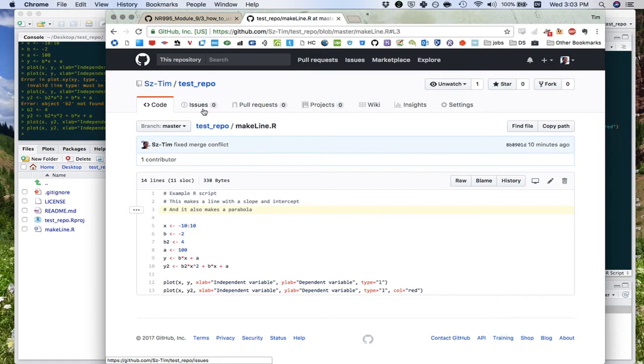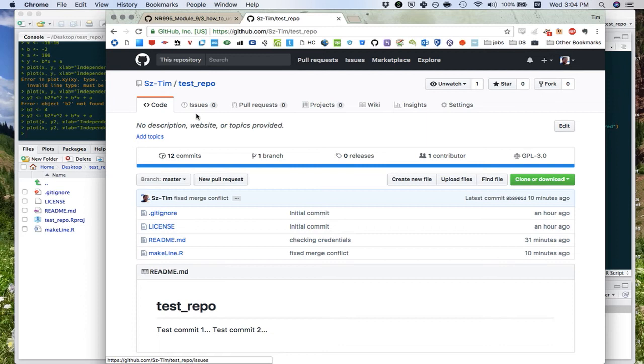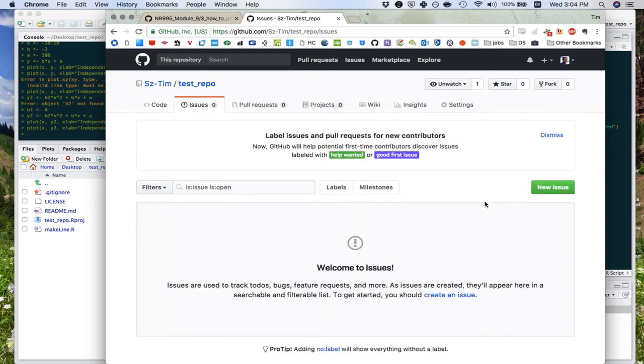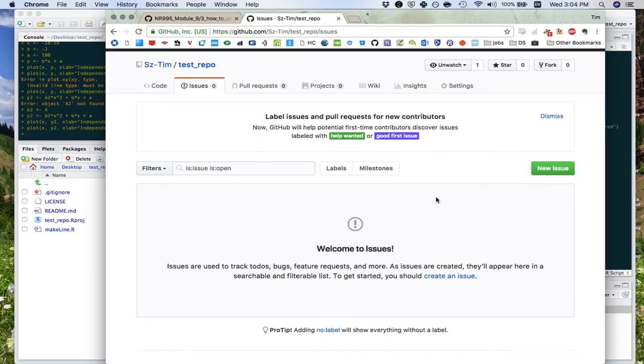Another handy thing with your projects is this issue tab, right? So across the top here, you always have access to these tabs regardless of where you are within your repository. We just go back to the main one. The issues, as the name suggests, originally was made for people to highlight bugs in code, right? So this is commonly used by software developers, but you can actually use it as a way to track your to-do list. So you can add in particular components of, I don't know, a model that you're building that you want to check one by one, or think about potential issues down the line that you need to resolve at some point.